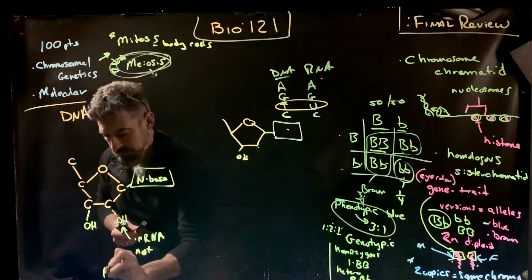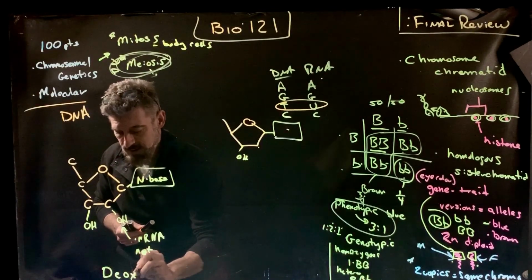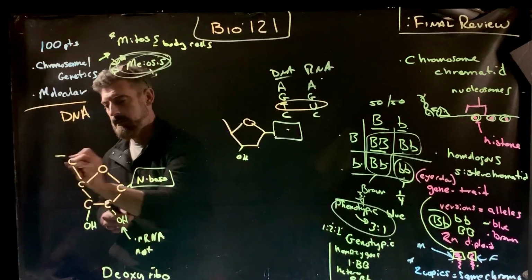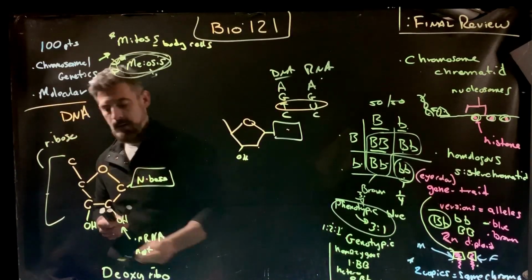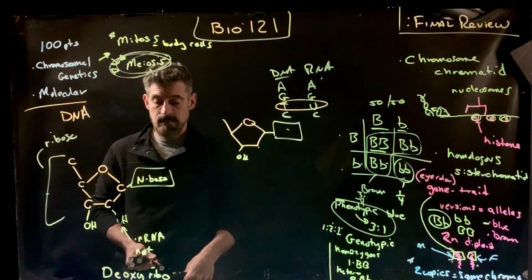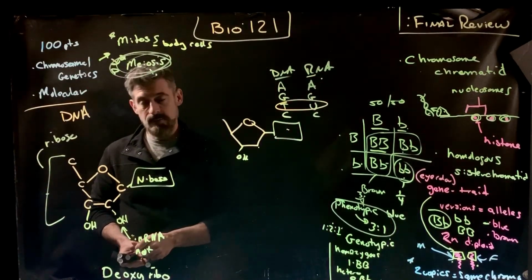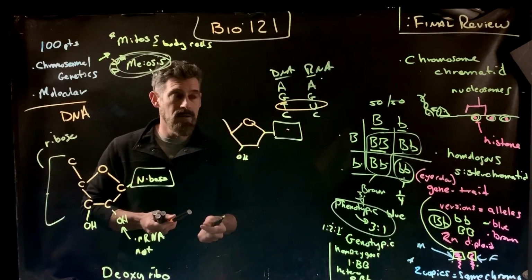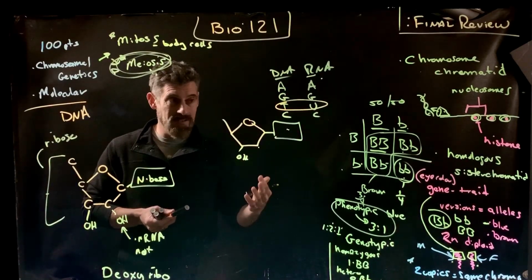DNA, the D is deoxyribose. So this sugar is a sugar called ribose. And in DNA, it's deoxy, it's missing an oxygen. In RNA, it's ribo, it's the actual ribose sugar. So differences. You'll be asked, what's the difference between DNA and RNA? You need to have a few things, 2 or 3 things that you can say specifically that's different.